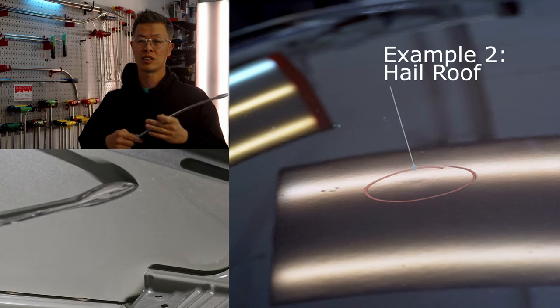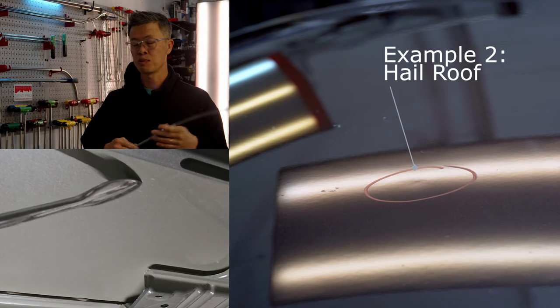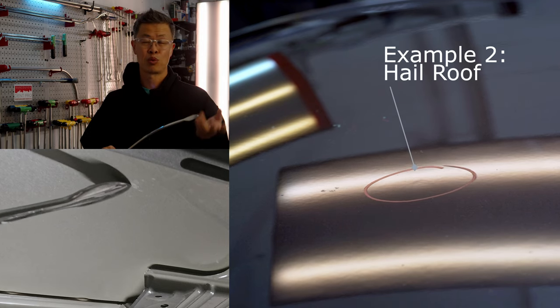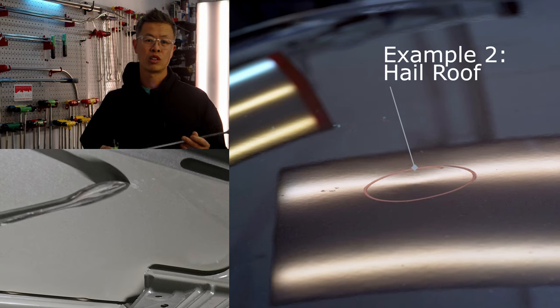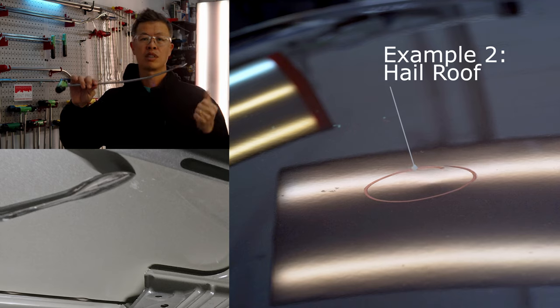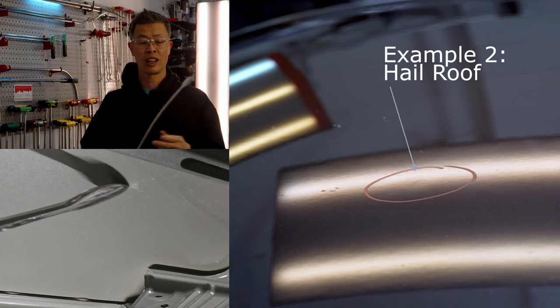And what that does—I noticed what it does—it kind of helps unlock the dent. It brings in some of the metal from the outside. It's really hard to see in the light, but as soon as you flip it over and push with this sharp tip, it comes out a lot easier. So it's something that you guys can try.